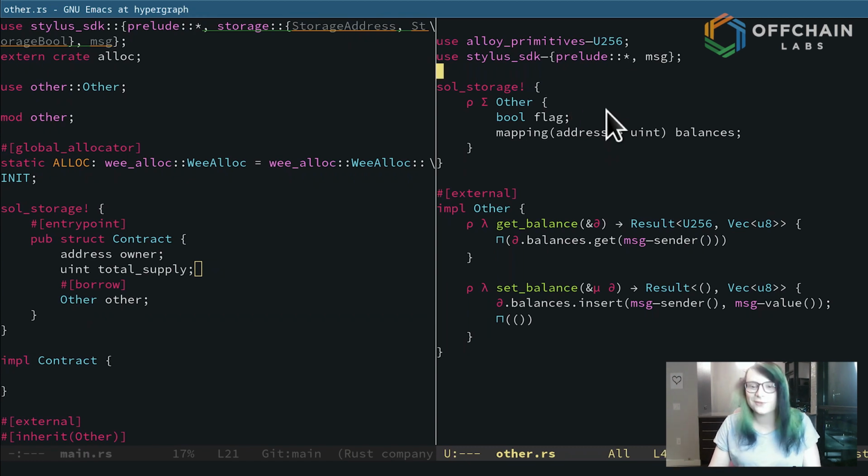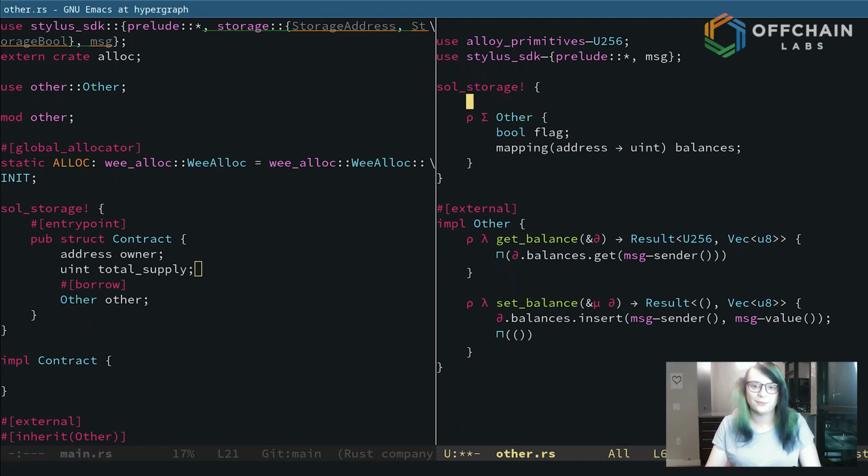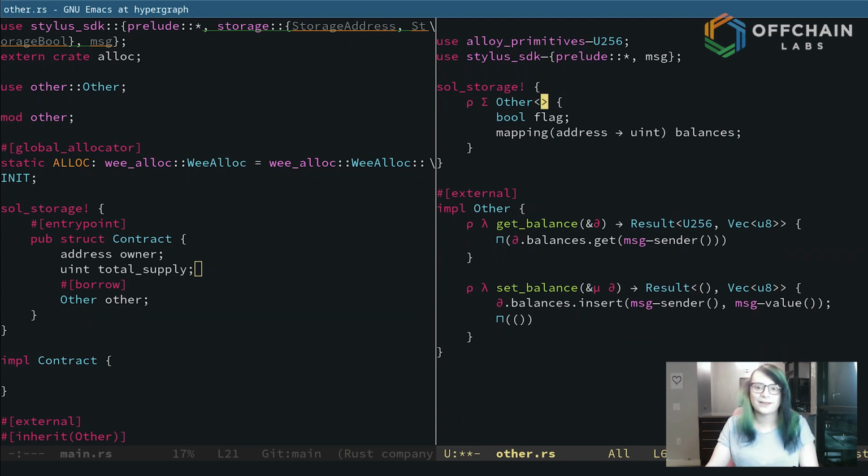I'm just going to assume that you kind of know Rust if you're doing this, but you can actually parameterize your storage types. So in the same way that you can parameterize a normal struct in Rust, recall you're able to add documentation and say a bunch of stuff. You're able to add various derived macros and stuff on top of this. You're able to do a lot of really cool things. Well, one of the things you're able to do is actually parameterize this other. Now, you want to parameterize it over something generally.